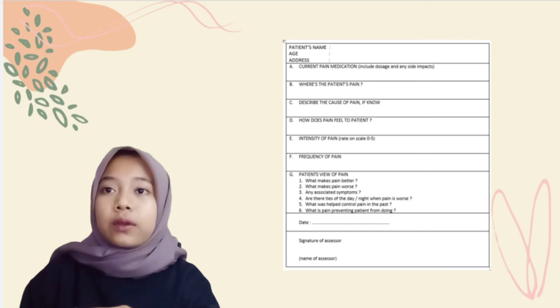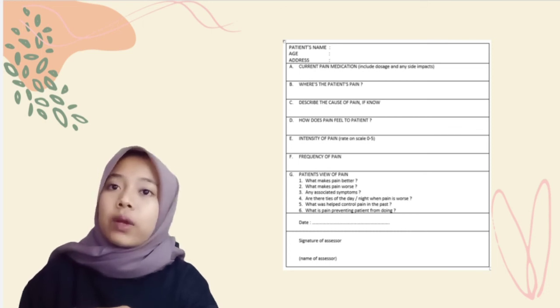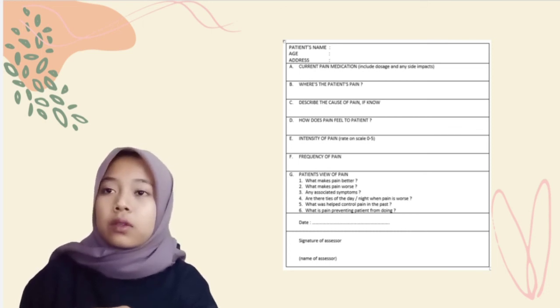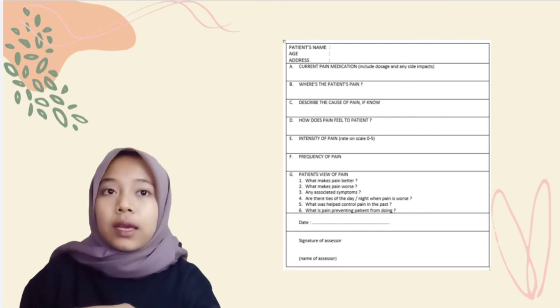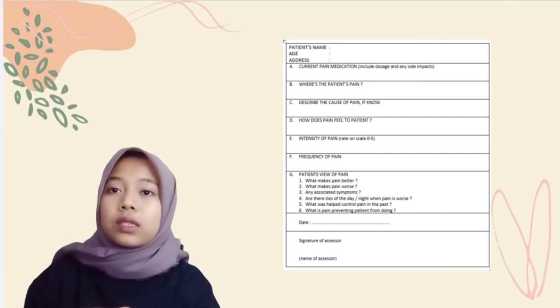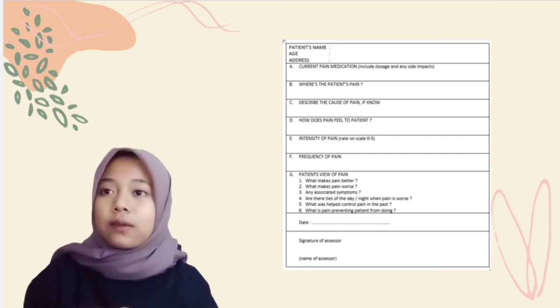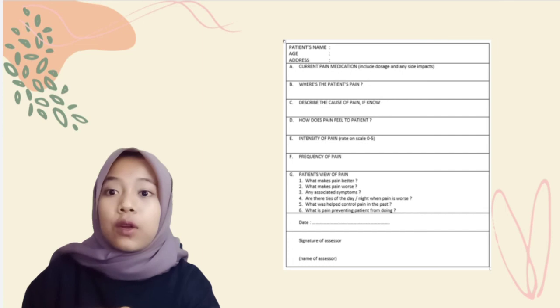So I give you an example like, what makes your pain better or worse? Next is, what do you do to control the pain before seeing a doctor? So that is it, and for the other questions you can look at the form. Okay, the next is the last rows, which can be filled based on the date when we do the check on the patient, and the last one is your signature.